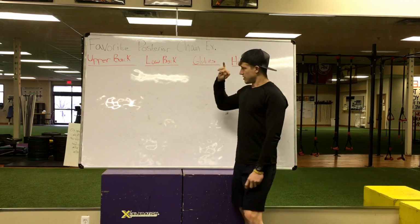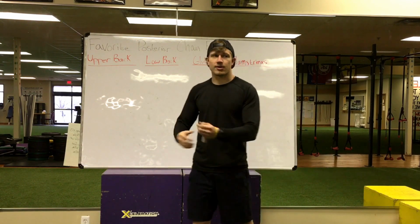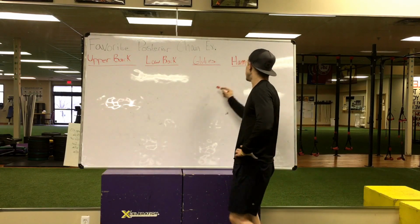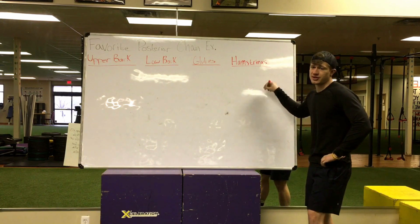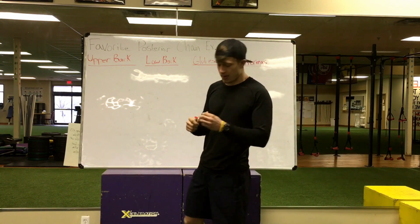Then with the glutes, obviously the big ones right there, but then I'm going to talk a lot about the smaller ones underneath, and then hamstrings as well. So these are going to be the main groups. We're going to start with upper back.